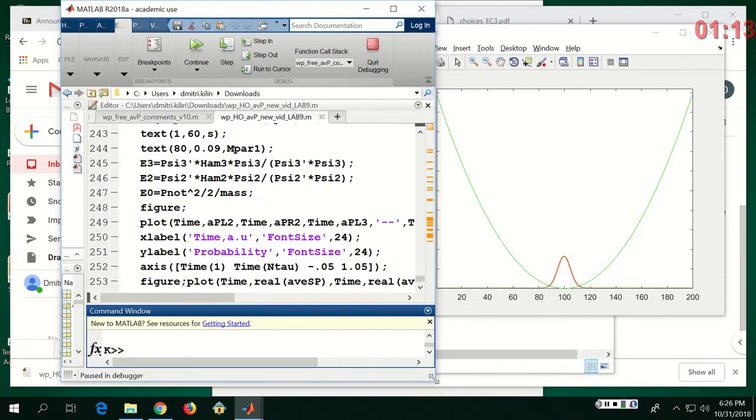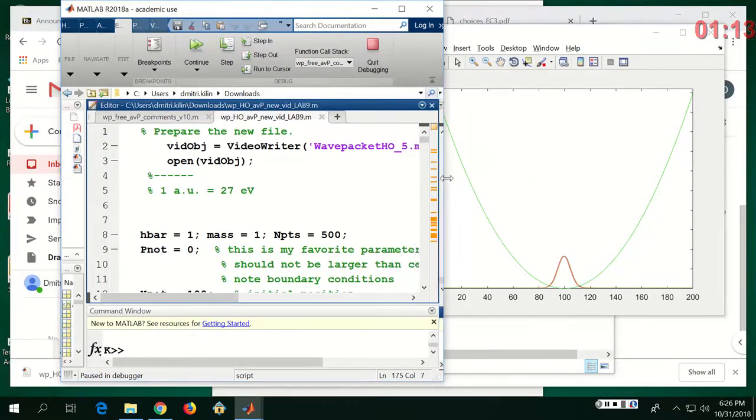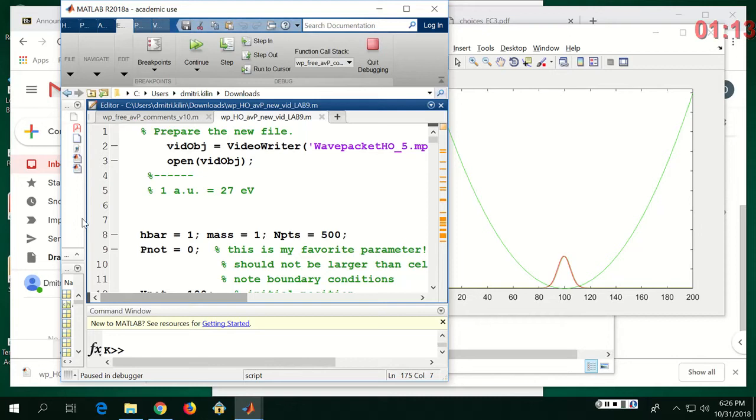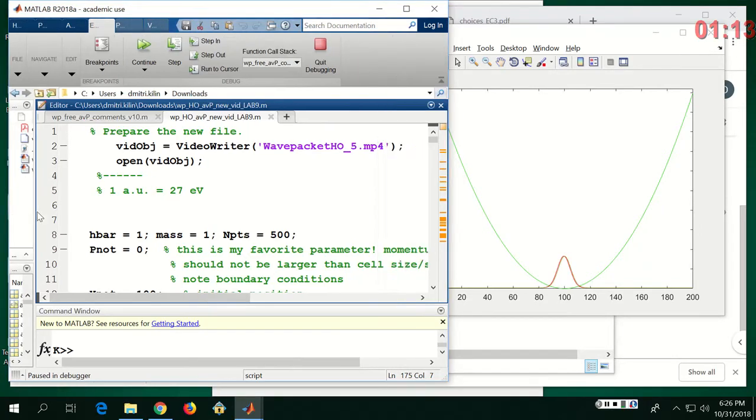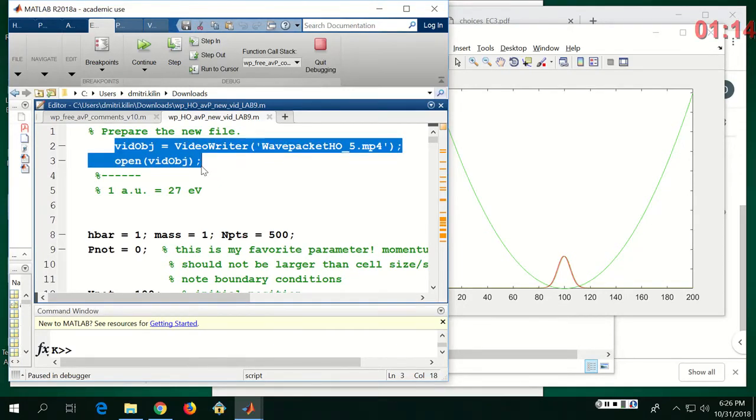We can add appropriate commands to our favorite version of the code with comments. It's like additional 5 lines. But for the sake of time, I'll better demonstrate it on the one that already has these features. So for your future work, you can either start with the version of the code that already has this video processing enabled, or just copy these lines into the code that you're practicing. There is nothing scientific, it's just MATLAB stuff.